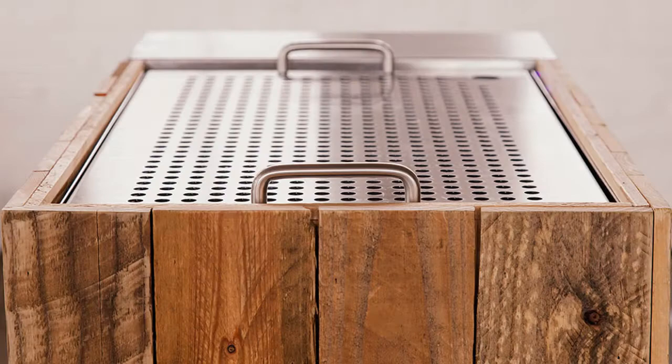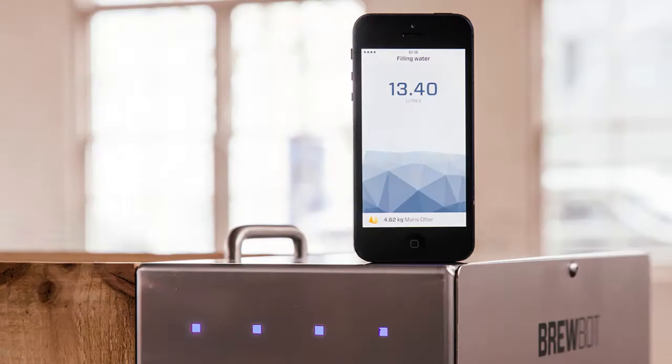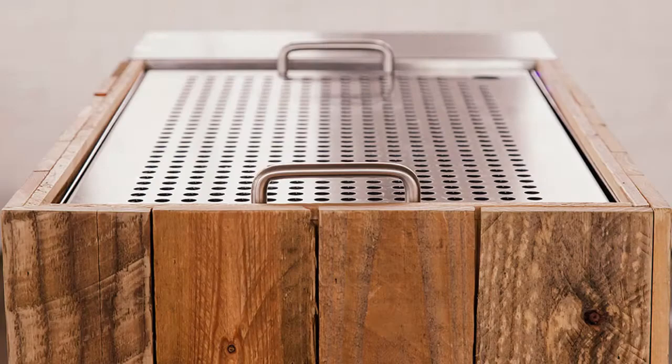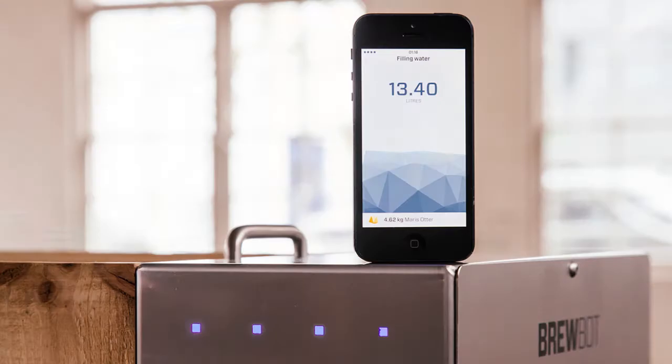And if you're looking for a great reason to break in that new iPad tablet, consider this BrewBot Smart Brewer. It's a device that allows you to brew real beer — not the fake kind — via your iOS device. Already funded on Kickstarter, so keep an eye out for it when it hits retail markets soon at cargo.io.